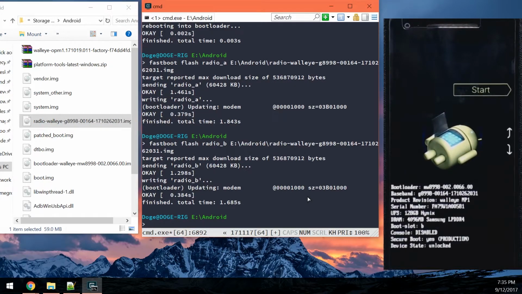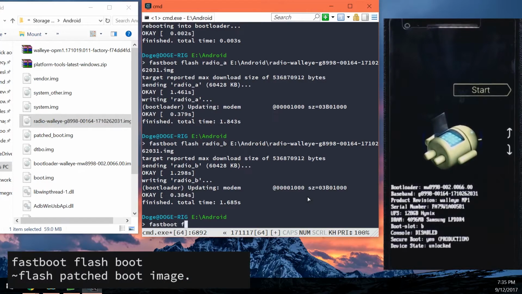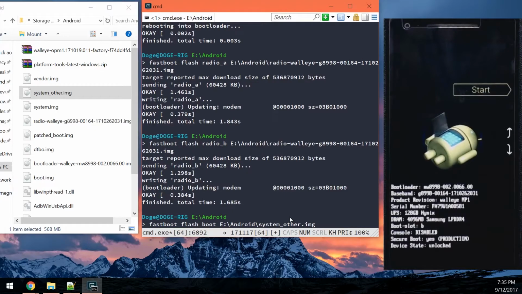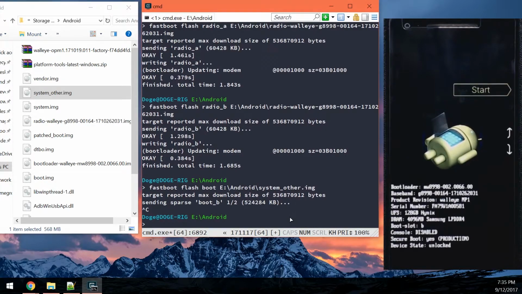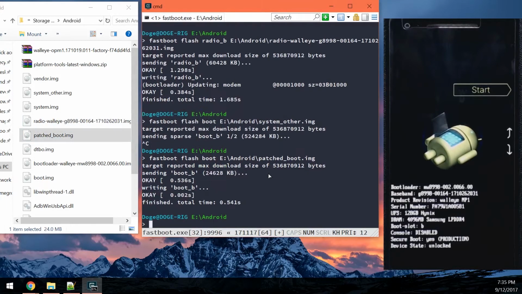We're going to flash the patched boot image now. This one you only need to flash to your current active slot. So this is what you'll do for your boot image. I'm going to type in fastboot flash boot. No A or B, you want to flash the one that you are currently on. Since I'm on B and this has been patched for B, we just need to hit enter. You may notice my typo, you don't want the system image. So type in fastboot flash boot and drag in the patched boot image and then hit enter.